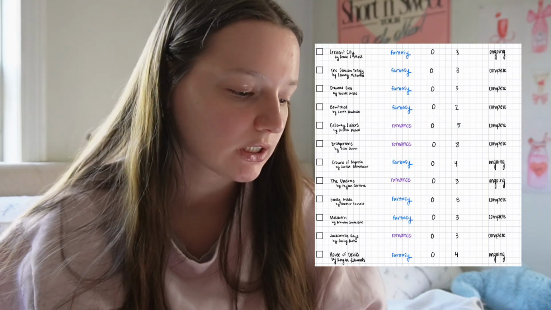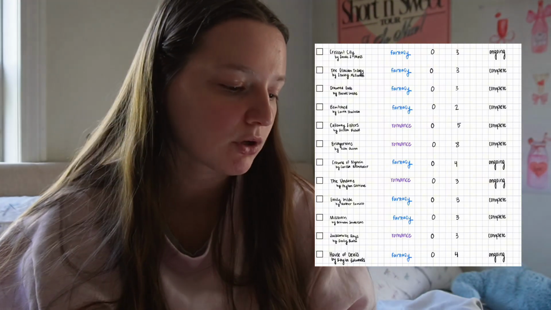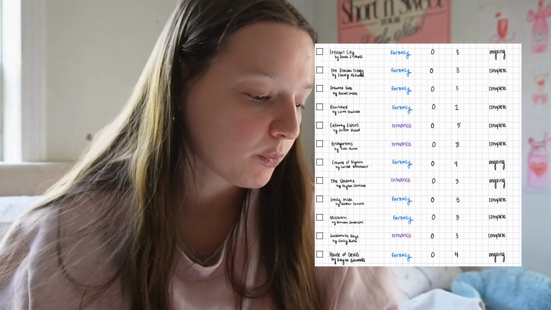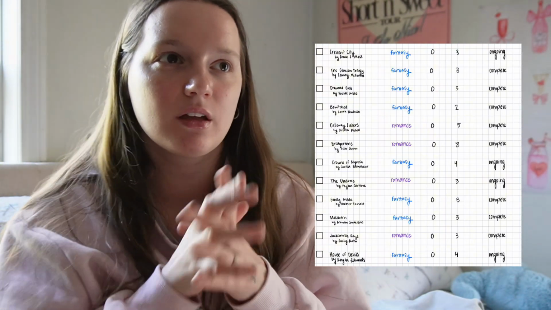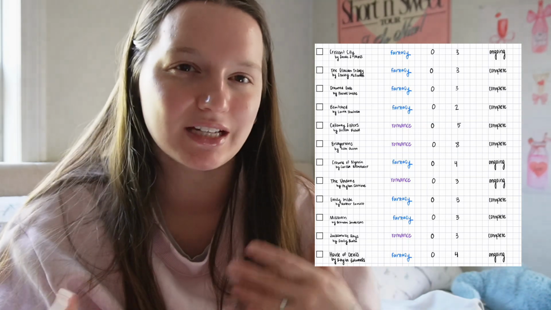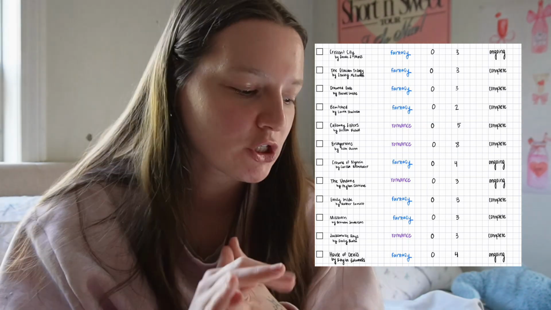We have the Glacian Trilogy, which is completed. We have Drowned Gods, which I believe is completed. All the reviews on it were saying the final installment, so I'm assuming it's just a trilogy. We have Bewitched, which is a duology. We have Calloway Sisters, which is 5 books, and I know those go kind of hand in hand with the Addicted series, but I wanted to kind of keep them separate. I feel like it's less intimidating that way for me. We have Bridgertons. I don't know if I'll read all 8, to be honest.